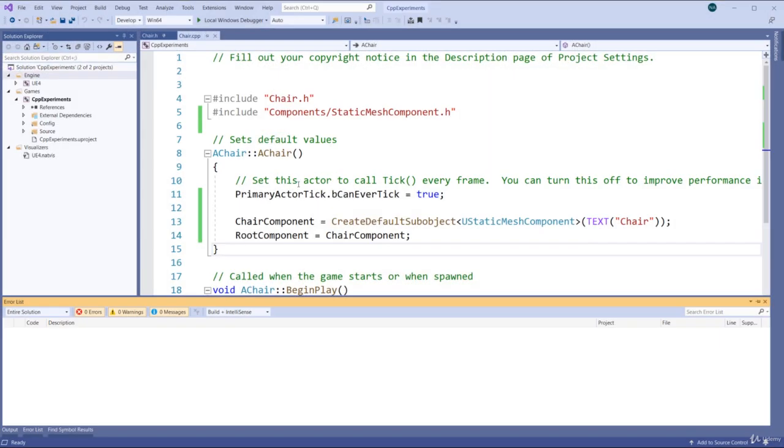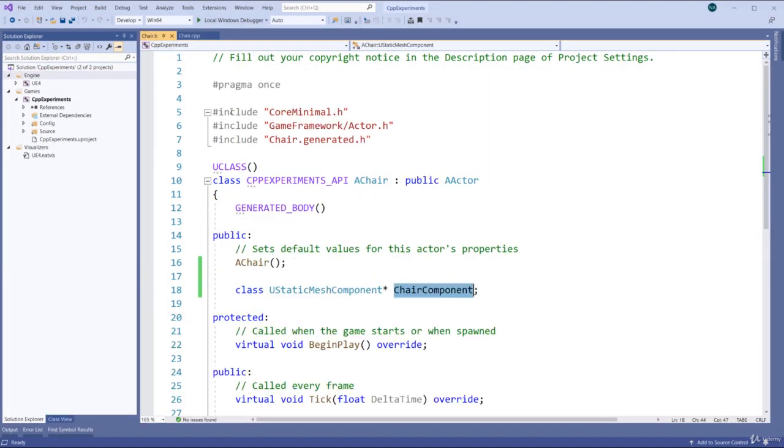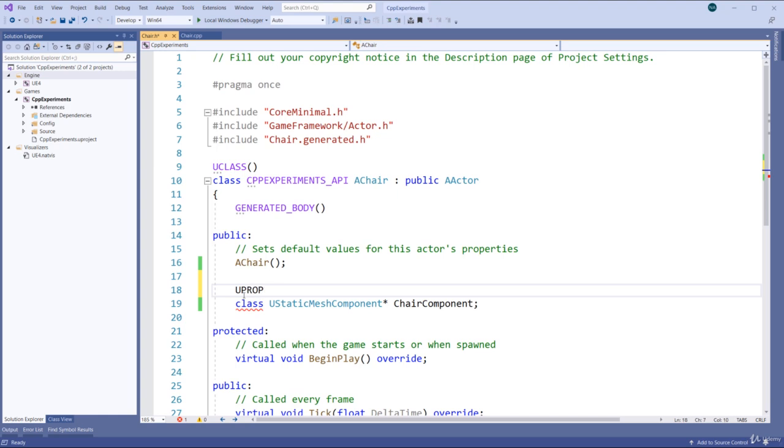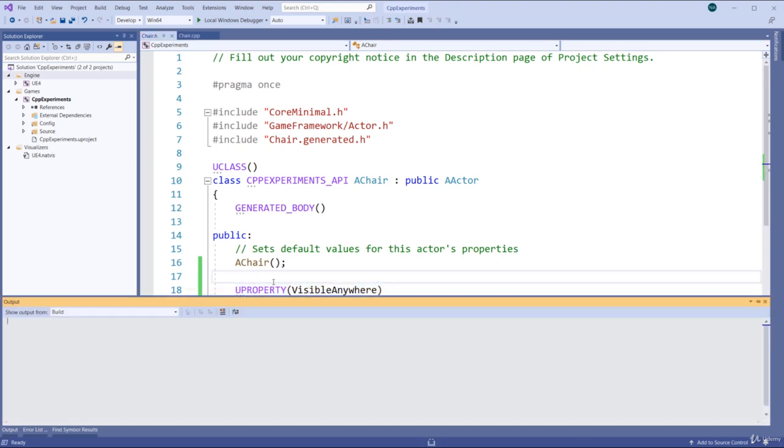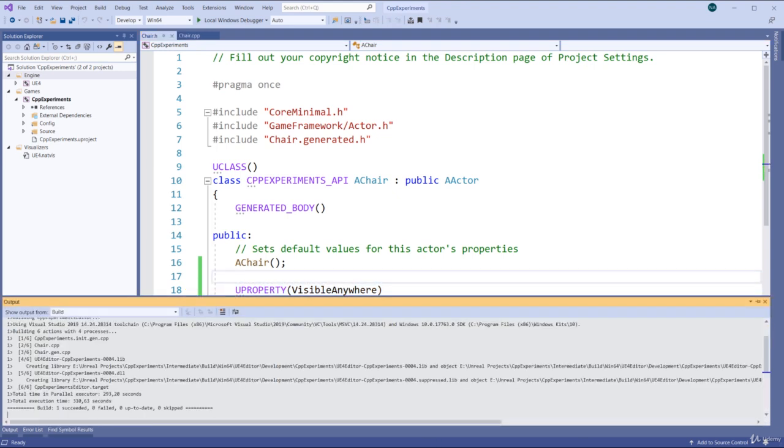So what I need to do is back in Visual Studio, if you remember from the previous videos, is we need to specify this as a U property. So this is now again available to the reflection system, and I say visible anywhere. Control B to compile that again.